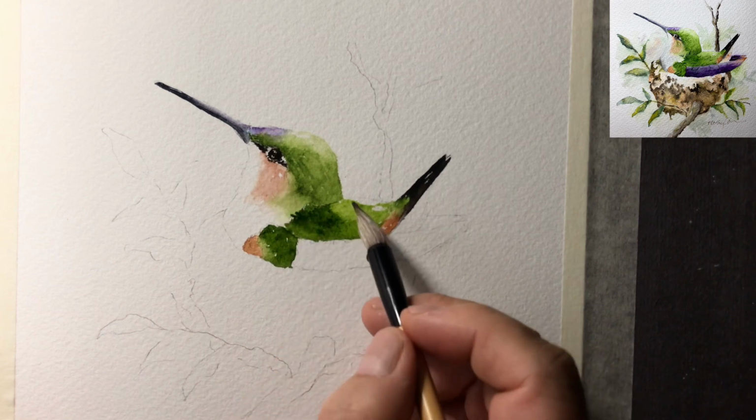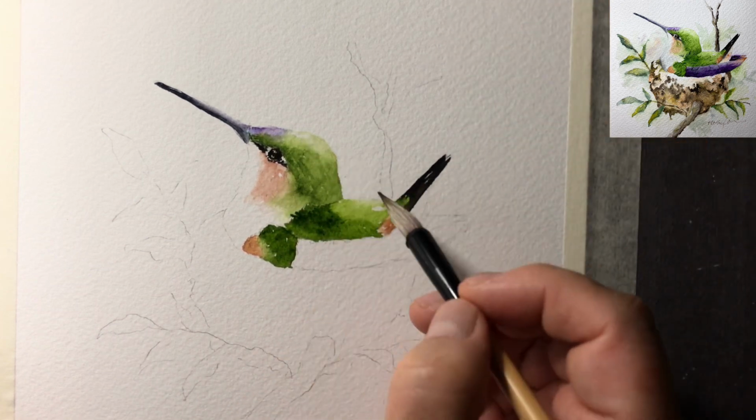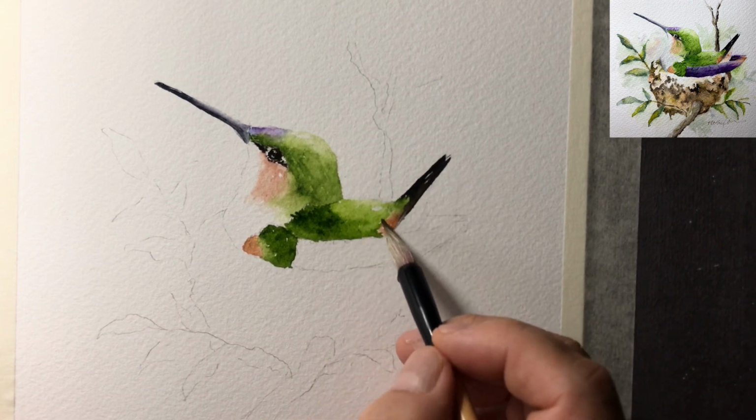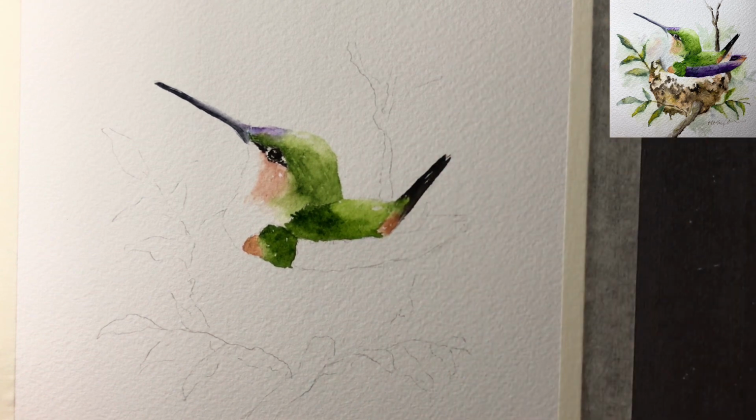Now I clean the brush again, okay? And then I'm softening that because of the sunlight, right? So light here and light there. I'm going to just leave that and see if I can let that be kind of like a sparkle from the sun. Okay, now when you butt these two together, just kind of soften it, okay? Don't worry about softening it too much, okay? So we're just going to leave her there for a minute.